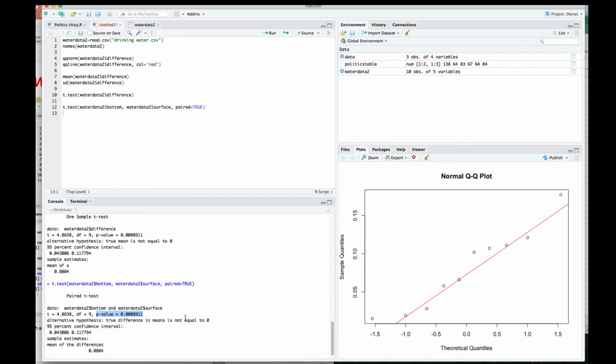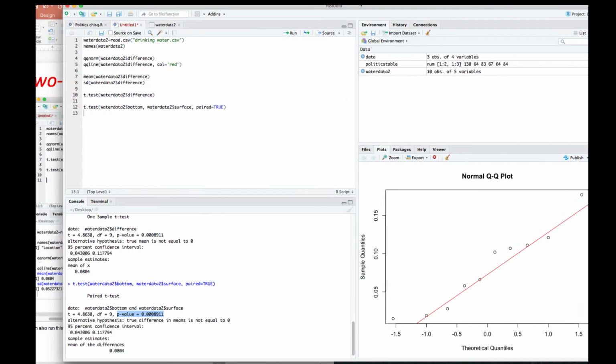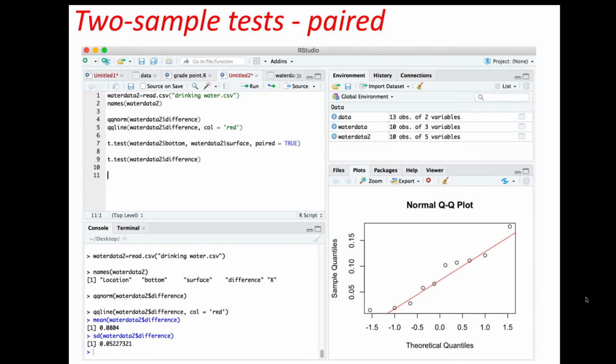So you can set it up either way. It really just depends on whether or not you have to calculate that extra column for difference. So it really depends on what your overall sample size is. These are the two different ways that you can set up a paired t-test in RStudio. So pretty simple. It gives you the exact same thing as if you had calculated it out by hand. So those are the two different ways that you can run it.